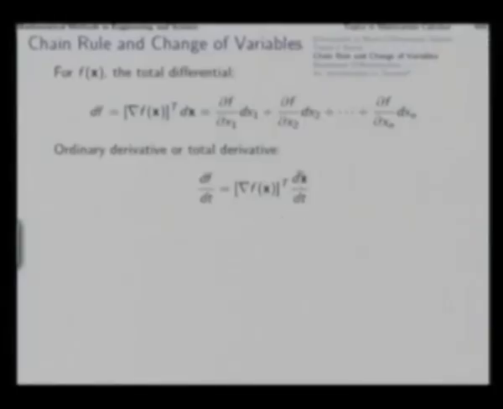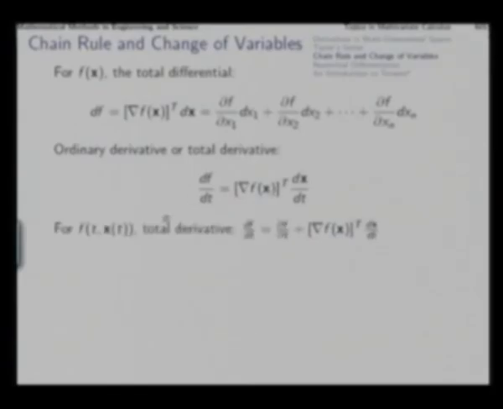That is, f is a function of x, which is a vector, and x itself is a vector function of a scalar variable t. In that case, the application of the chain rule for df by dt in ordinary calculus would be df by dx times dx by dt. So, the multivariate analog in which x is multivariate turns out to be like this, okay, gradient of f transpose dx by dt, where x is a vector, and t as well as f are scalars.